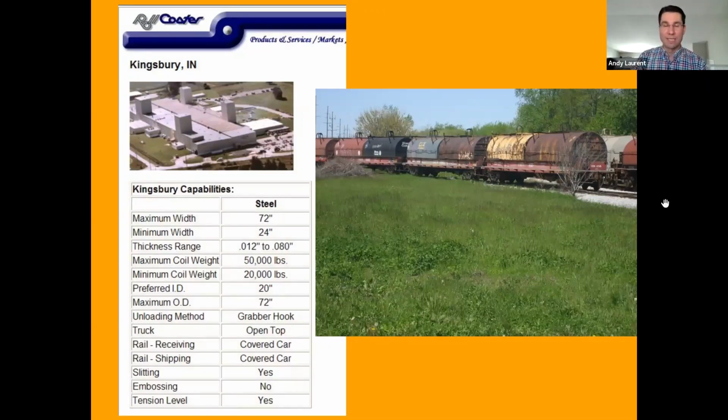So at some point, Burns Harbor told us, we won't load outbound coils in these cars anymore. So these covered coil cars, which you can see their condition, they were built in the 60s, they were pretty ratty. Pre-coat / roll coater was the last customer that would load outbound coils in these. And the reason was they were shipping painted coils, so they weren't worried about the coils rusting. So we would bring down these 1650 cars.